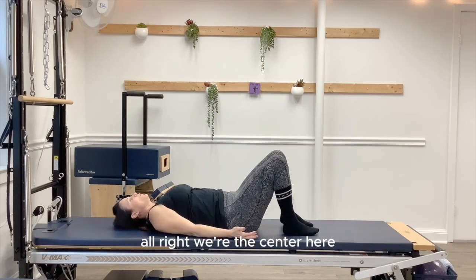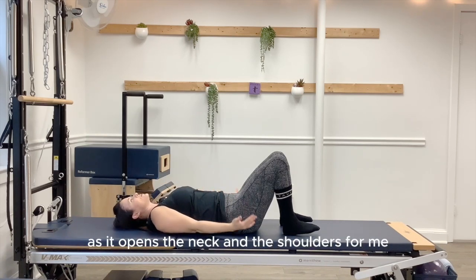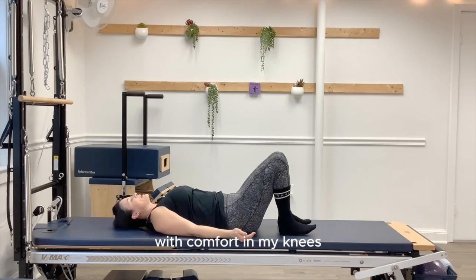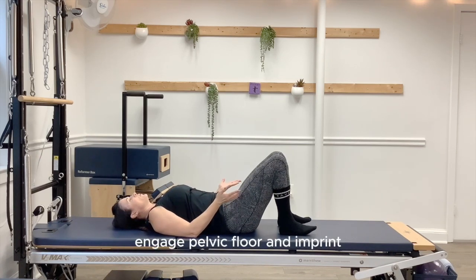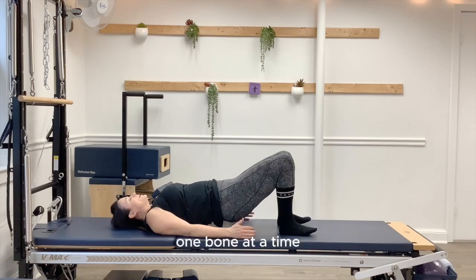All right, we're in the center here. I prefer palms up or palms in as it opens the neck and the shoulders for me. So my feet are in as close to the bottom as they can go with comfort in my knees. And then I'm going to just bridge, start from that imprint here. So this is the important part. Engage pelvic floor and imprint, and then it will peel up one bone at a time.